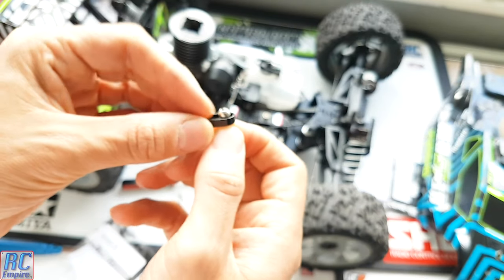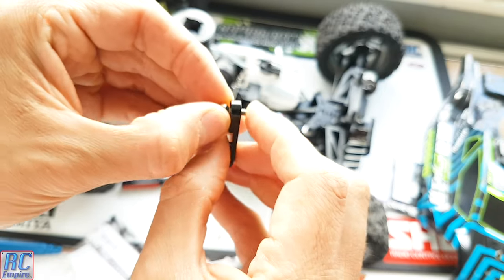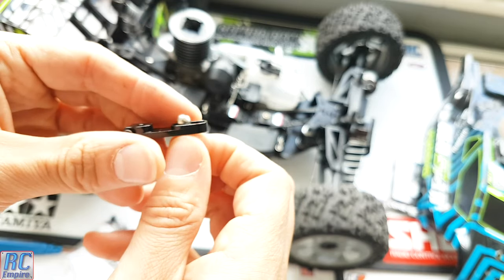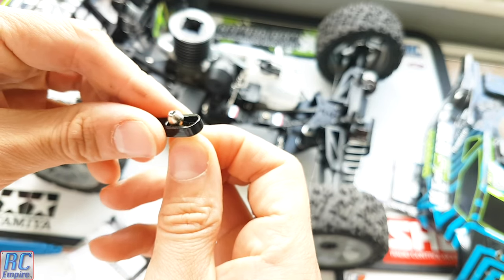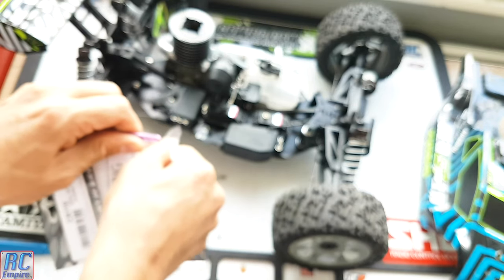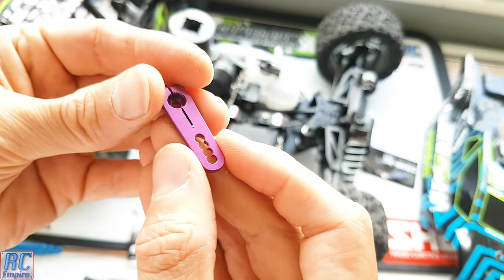it's actually got this little lip here, and I know I've got the ball in upside down, but this lip isn't big enough to let the nut sit flush onto the servo horn and offsets the nut from the thread of the ball connector too much. And what we really want in this case is a nice flat servo horn like this one.